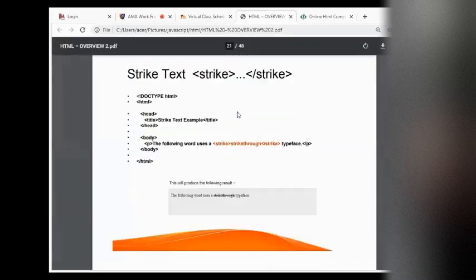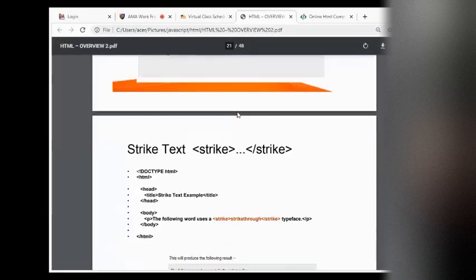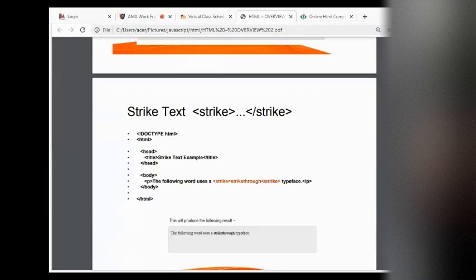Next, we have the strike, okay? So anything that appears within the opening strike and the closing strike element is displayed with a strike through, which is a thin line through the text, like shown in our example.